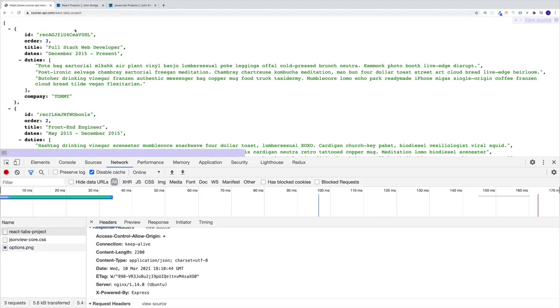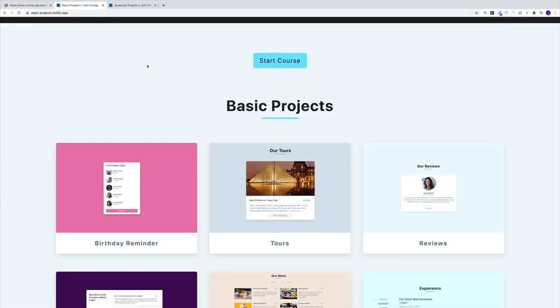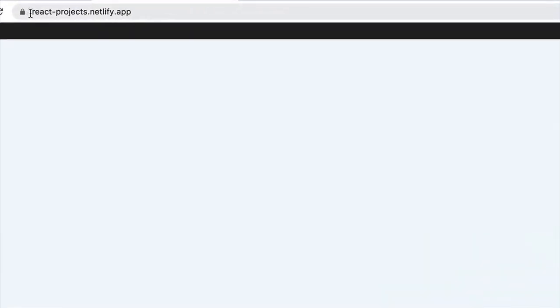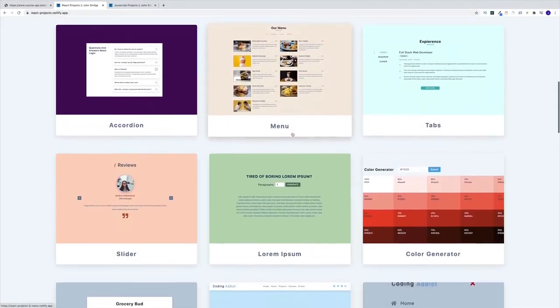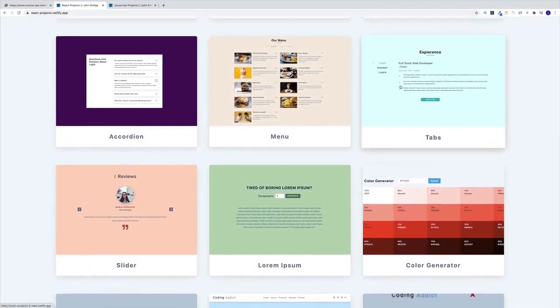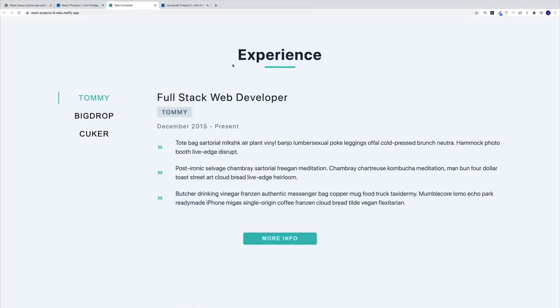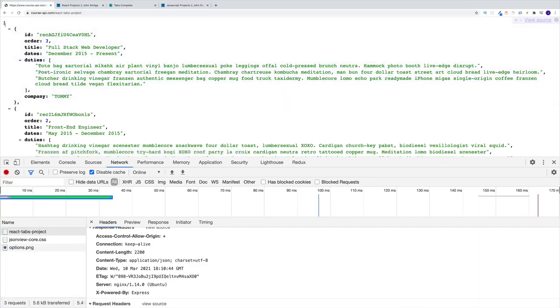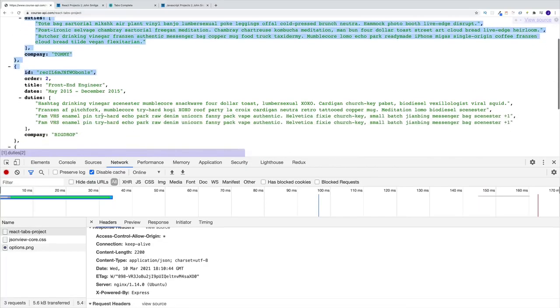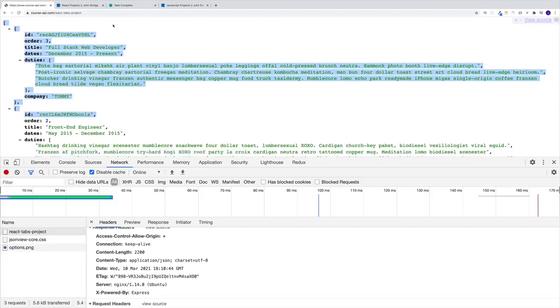And in some examples we use external APIs, and in some we use the APIs that are here in the course API. So for example, with this React tabs project, if you navigate to the React project on netlify.app and keep on scrolling, you'll hit the tabs project. And in here, this is the app that we build using the data.